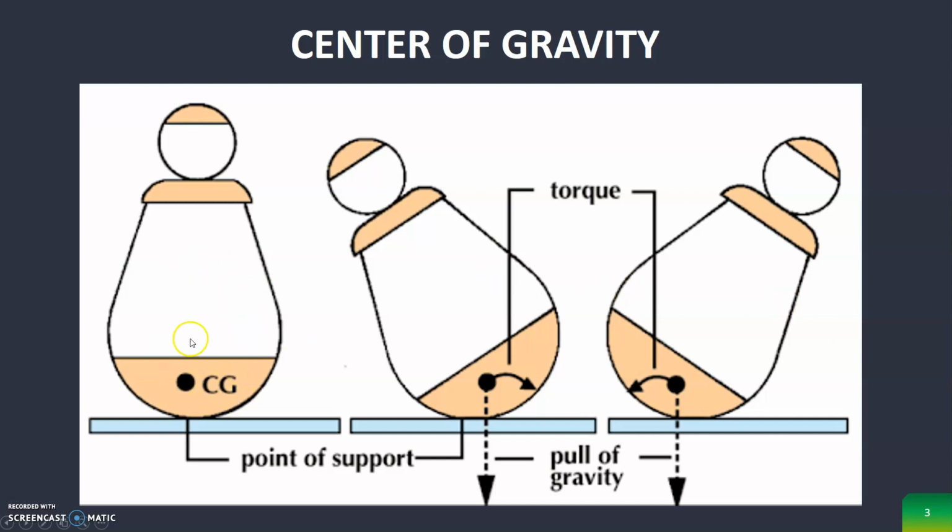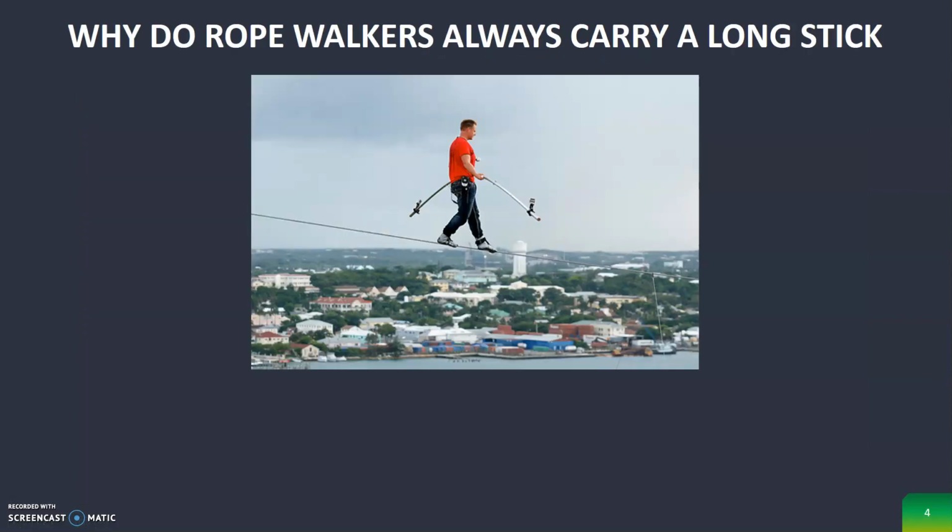So you've got this toy. The center of gravity is always going to pull it down. You can imagine if you took this entire shape and consolidated all that mass into one single point right here at this dot, it's going to be pulling down. So if all of a sudden some little torque pushes it out of the way, gravity is going to pull that center of mass back, and this is why the little bobble toys always stay upright no matter how hard you push them.